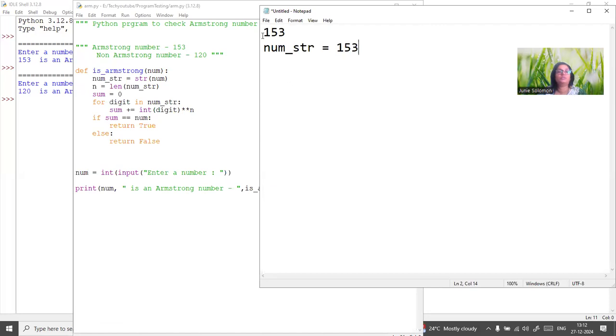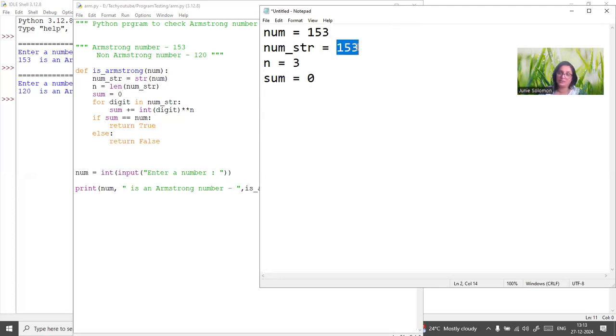So num is equal to 153 and number str is 153. And here you are finding the length. So what is the length here? The length of number str, you will get 3. Now you are putting the sum equal to 0 and then you are passing the number str, and it will be like 153.